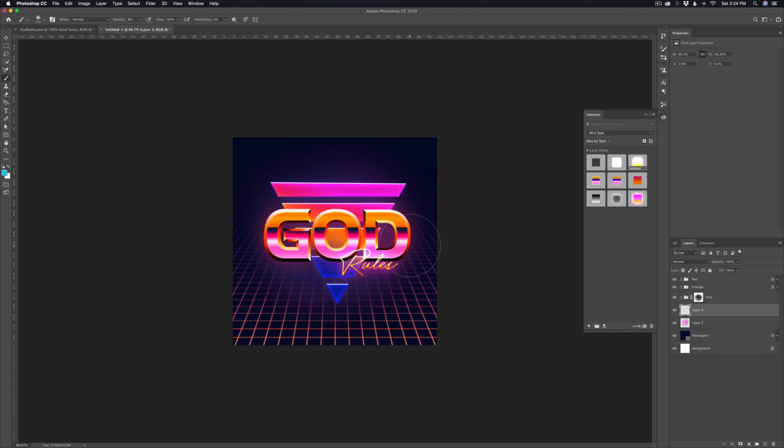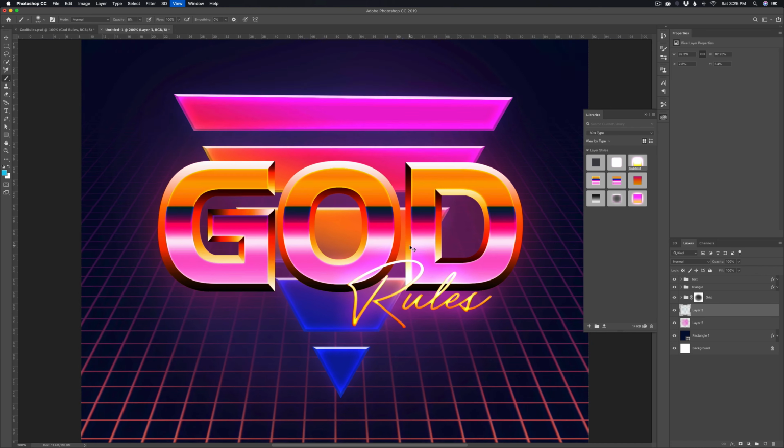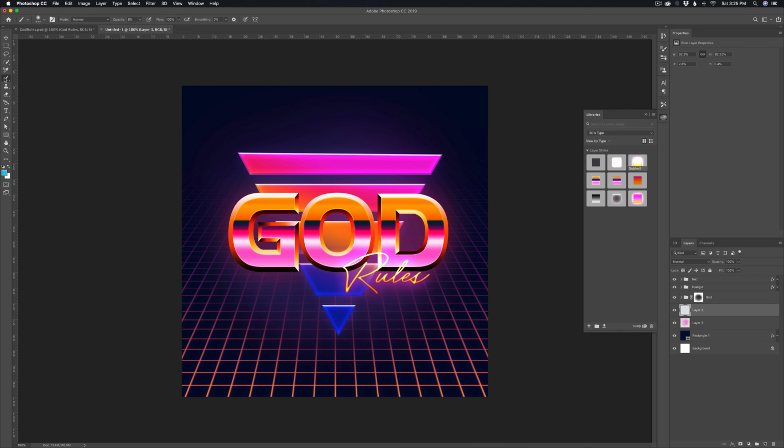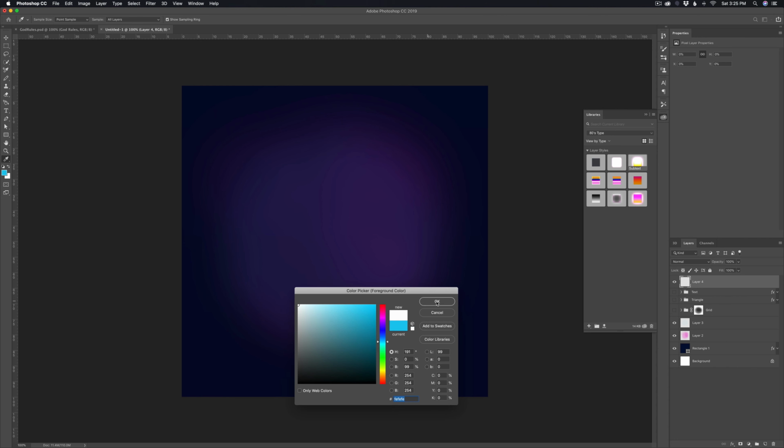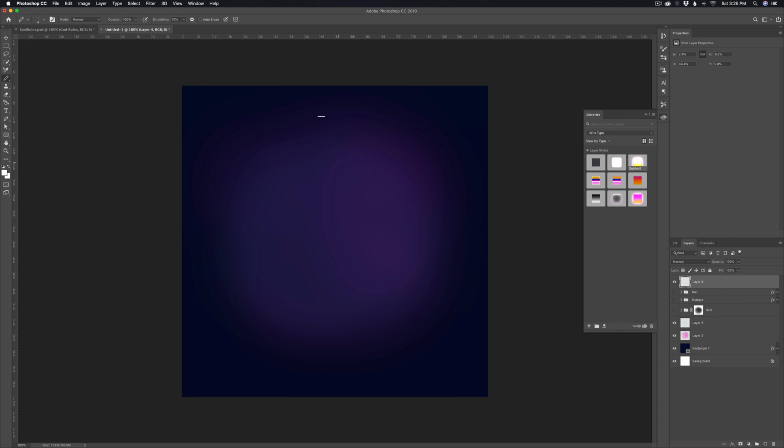And so for that, what we want to do is just grab your pencil tool. So it's here in your brush tool. Just go to the pencil tool. And you want the brush to be really small, like maybe like 2 pixels or so, maybe even just 4. Make sure you have a new layer. Let's put it up above the text. I'm going to turn off the text and everything else real quick. And then just hold shift while you're doing this to just kind of draw a quick little line like that. I do want it to be white. So let's just draw that.